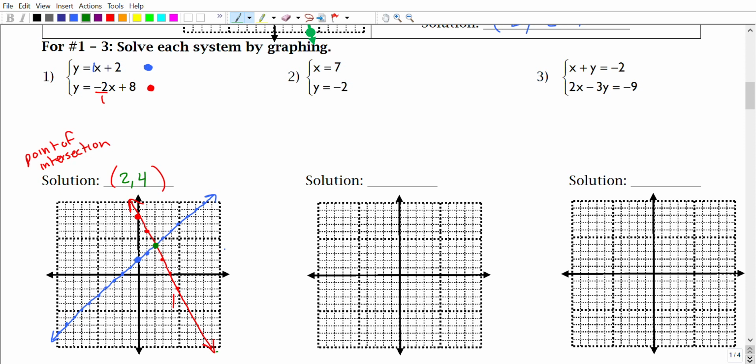So again, two linear equations here. I'm going to make this first one in green and the second one in orange, so we can keep them separate so we know which one's which. So let's go ahead and do the green one first. So x equals 7. Well, we know for those types of equations, we can identify them by which axis they are crossing. So if we want an x equals and it has to cross the x-axis, the only types of lines that do that are vertical.